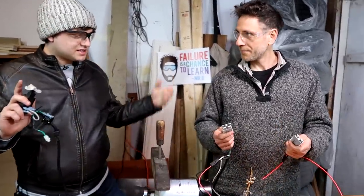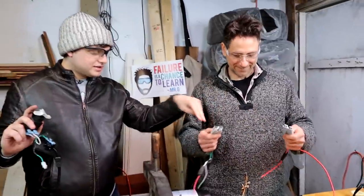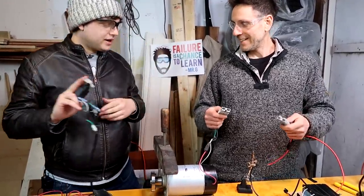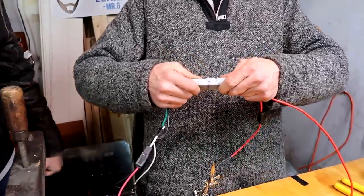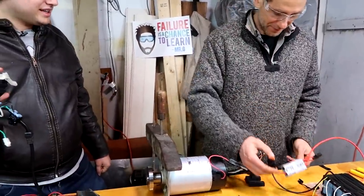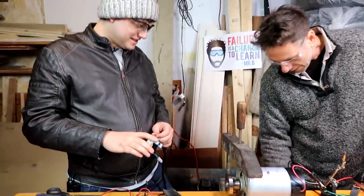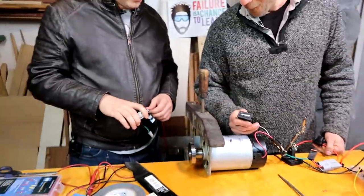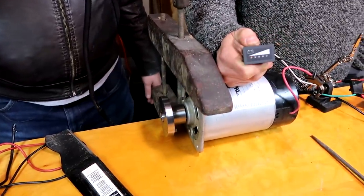So we got ourselves Anderson connectored up. Our battery is on this side, our motor and we got a ton of fuses and all sorts of stuff on that side. We're ready to rock and roll. You connect them together. Nice. All right. So that's in. All right. We ready? Yeah. Whoa. Yeah, and it stops. And it tells you the battery. Yeah. All right. So, this means that our motor is ready to go.